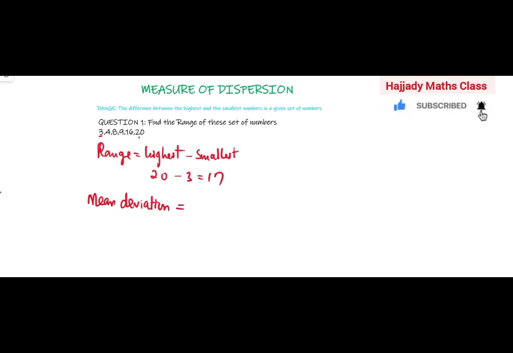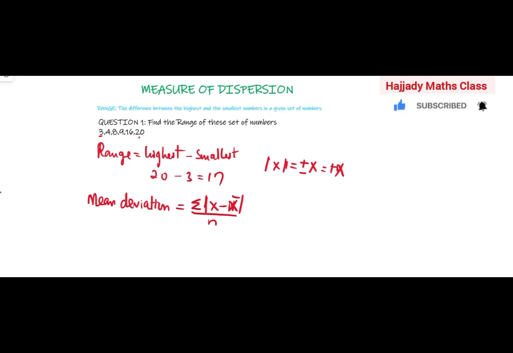Here we are going to have the summation of the absolute value of x minus x bar, over n. Take note, this is an absolute value. When you say the absolute value of x, it can assume two values, that is, the value of x can be positive or negative. The absolute value only takes into consideration the positive value. So that is the purpose of the absolute value.